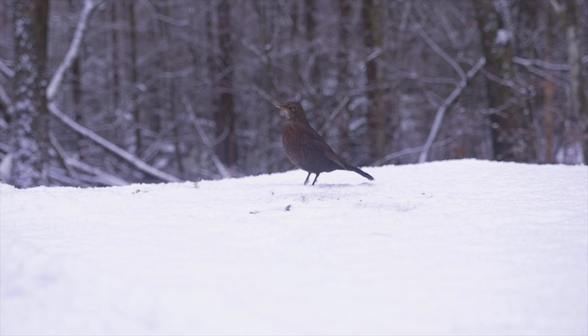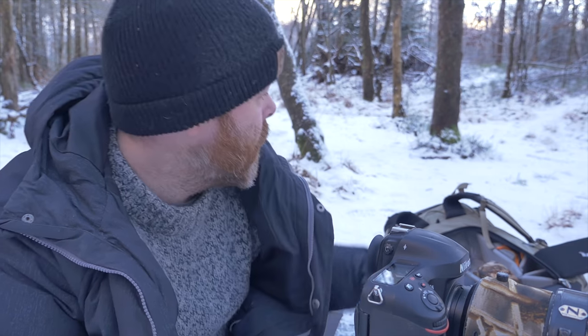And the robin has just come down. There are great tits. I can see some blackbirds. And I have seen the tracks of the red squirrel on the pole and in the snow here. So it has been here earlier today. So hopefully it will come back. That would be awesome.